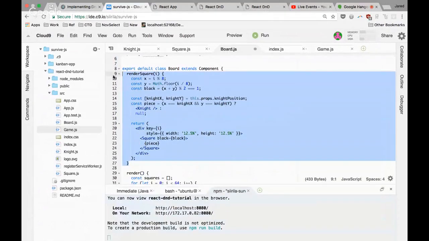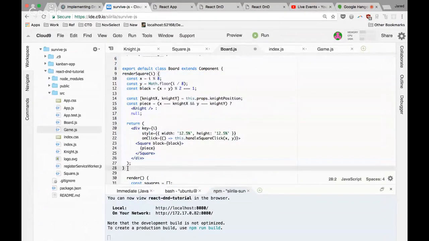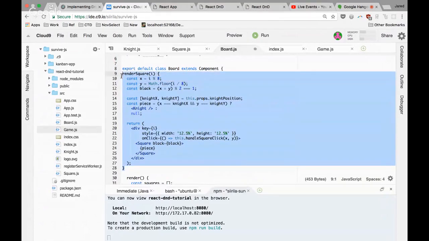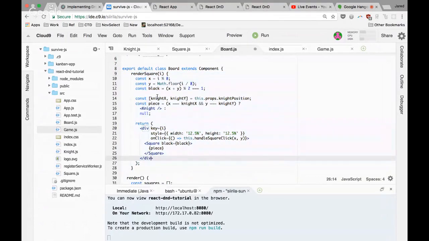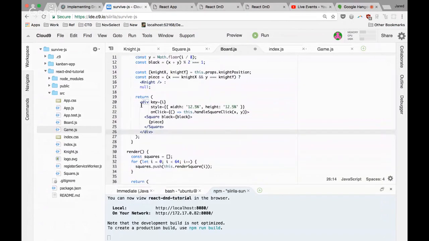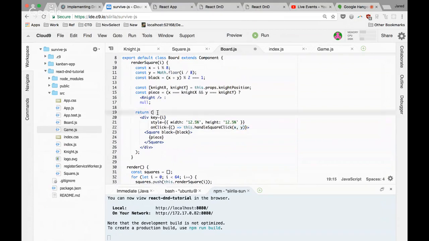So our render square here, we're going to swap that out, indent that. And it's pretty much the exact same. The only difference is for each one of the squares that we're rendering inside of a div, we added a click handler that says when you click on this square, essentially this div, then call handle square click with the X and Y value that the board knows are the right X and Y values for this square. So the board has that knowledge, so it's the place where we're hooking up this logic, right?